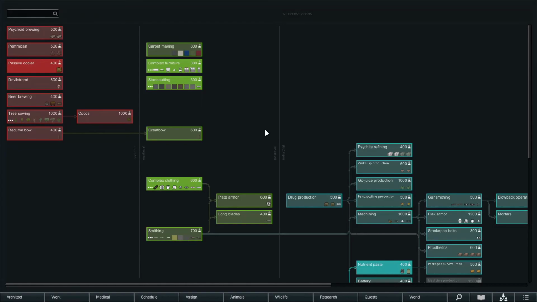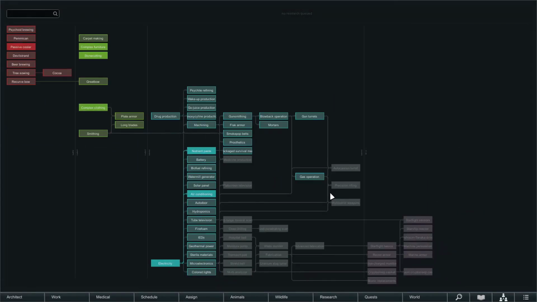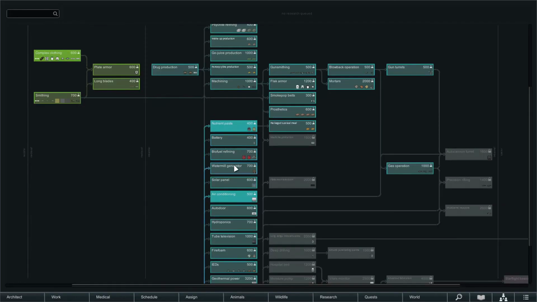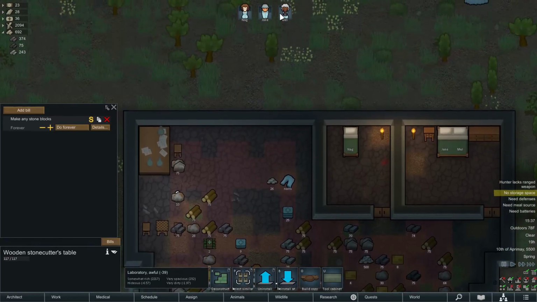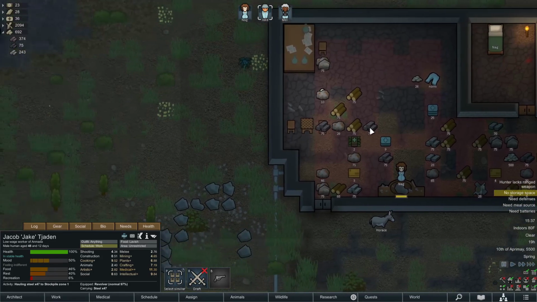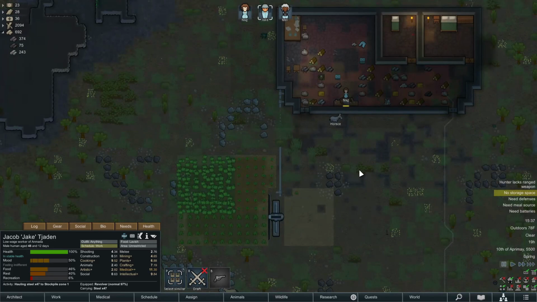But now, let's see what research we want to do first. Just looking at it, this is why I like this tree, because it kind of outlines everything. We could go for microelectronics, but I think what we mostly want to go for first are batteries and solar panels. So now I think Mel, Intellectual. Jake will just get right onto that, and then we should be able to have batteries and solar panels by the end of this episode.